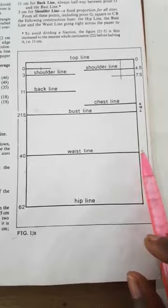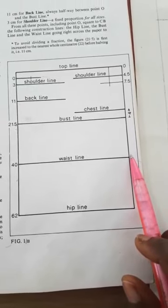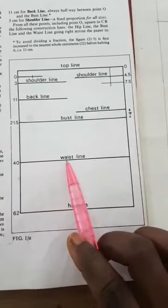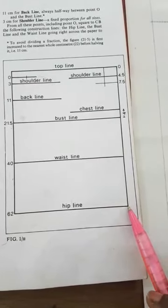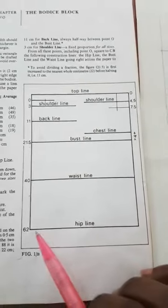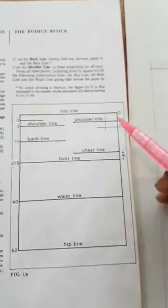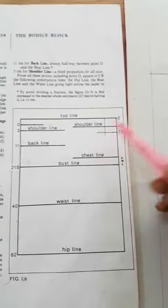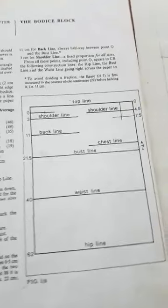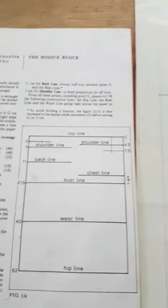On your waistline, you divide by 4. Whatever you have, measure it from the CF and the CB. Also, on the hip line, you measure 1/4 of your hip measurement from the CF and also from the CB. Your shoulder line, all of that will still be the same. The only difference is you are not incorporating darts in your constructions.